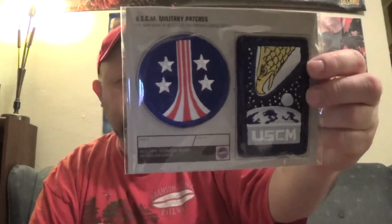Then inside of a sealed package are a couple of sew-on type patches. That's kind of neat. And then of course here's the game itself, which is nice that it includes an actual legit game like this, because this can go on the shelf next to all the rest of the games, and then all the rest of the goodies can stay inside the box.